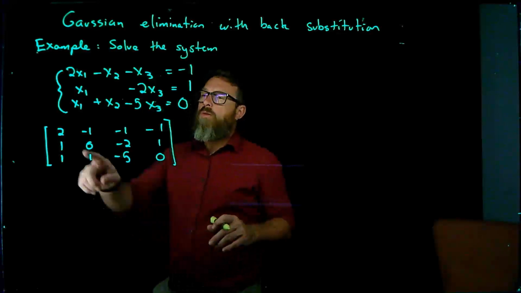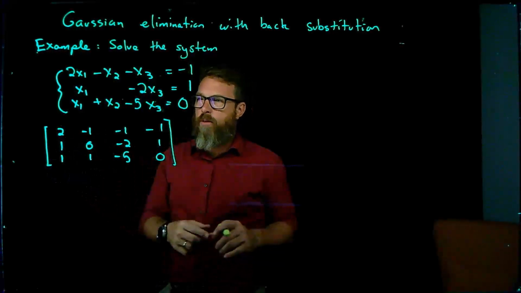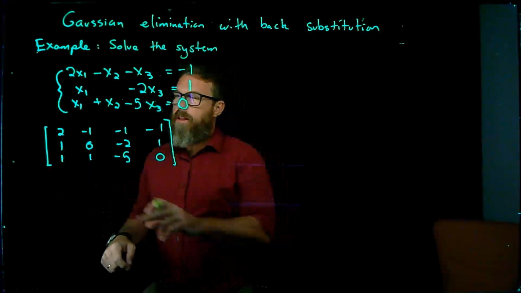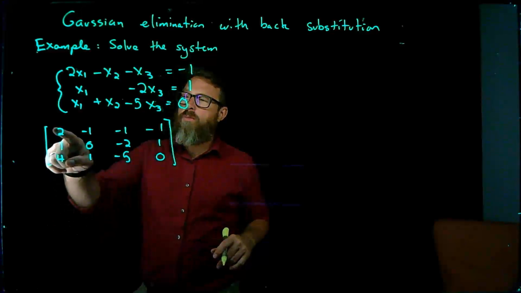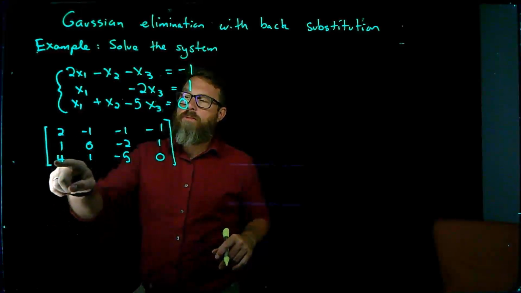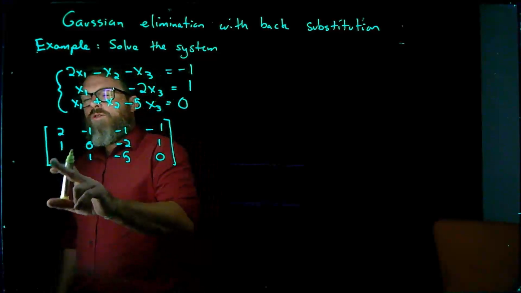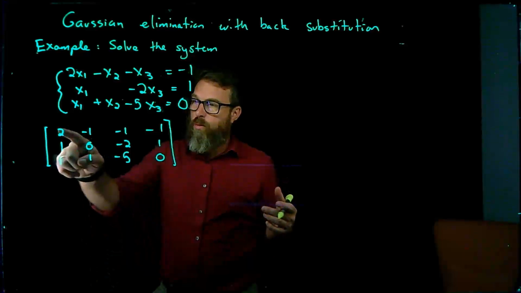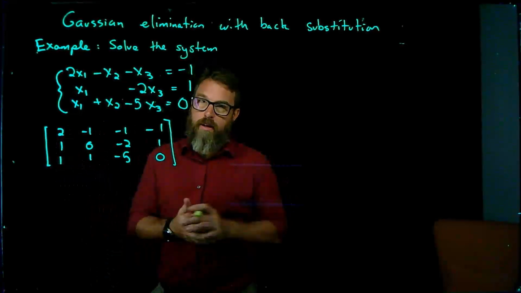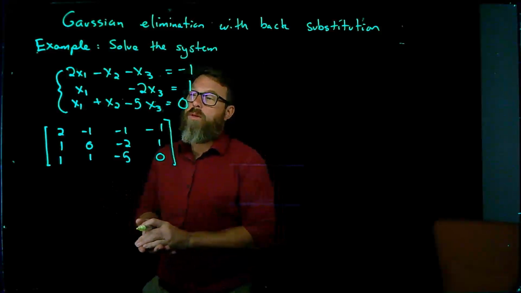Now, these don't always have to be 1s across the diagonal at first. Like if this was a 4 here, for instance, it might just be easier to go minus 2 times this plus this is your new row 2. So you can handle the 1s at the end, but it'll work regardless. So if you just go 1, 0, 0, 1, 0, 1, it'll work always. So you can kind of treat it more like what a computer would do.